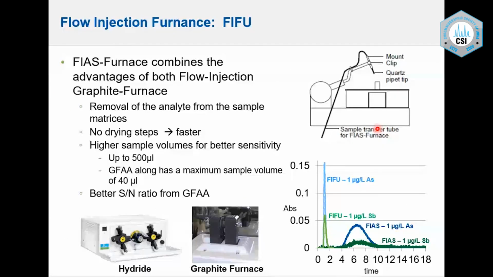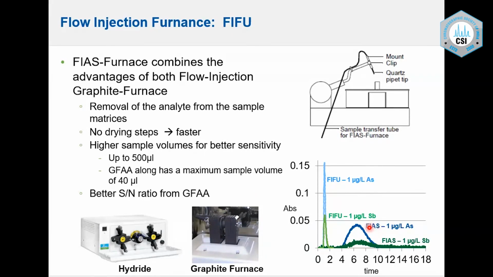There are certain limitations, like when you want to analyze mercury or certain elements. In a graphite furnace, you may not be able to achieve 1 ppb; for mercury you can go only up to 25 ppb. With hydride you get 1 ppb or 0.8 ppb. But what do you do if you want to work at the ppt level? There is an option in AAS to couple the hydride technique to the graphite furnace. The hydride gas is introduced into a graphite tube with iridium chloride as a matrix modifier, and the hydride elements get deposited there, giving higher sensitivity.